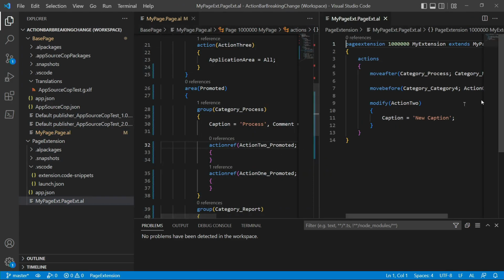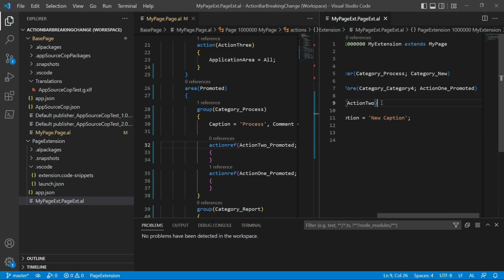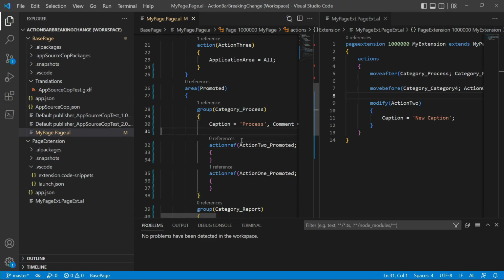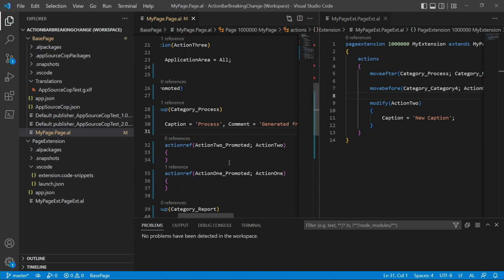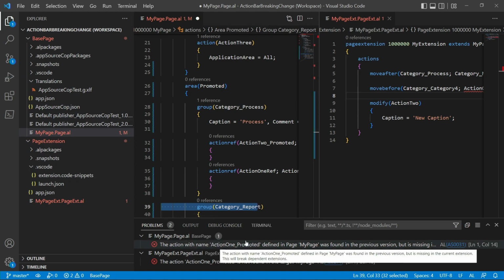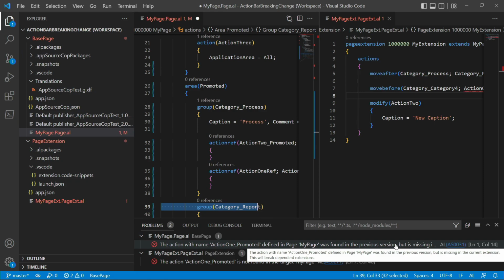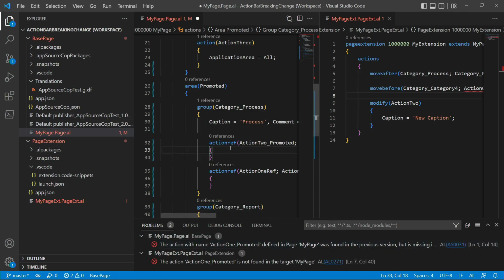So if you remember how the extension we created looked, it was already using these naming conventions over here. So that's great, but we actually added an app source scope rule, so you can notice this if you didn't name your ActionRefs or promoted categories properly. So let's say I didn't use this naming convention, but used something like action1ref, then there's an error that you get here saying that action1 underscore promoted is not found, so it's telling me that some dependent extensions may break. So this is a way that you can make sure that the extensions will not break on your page.